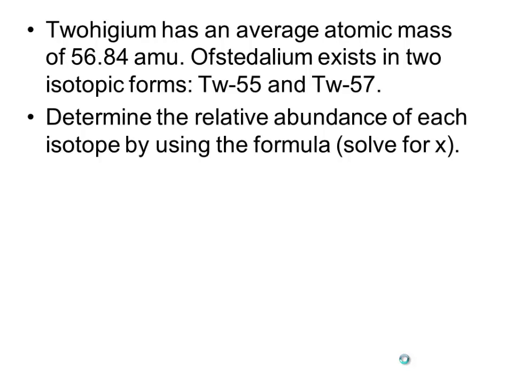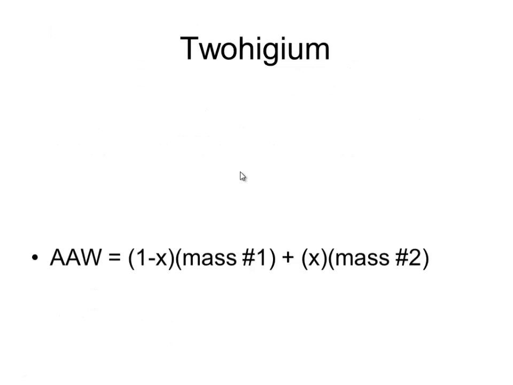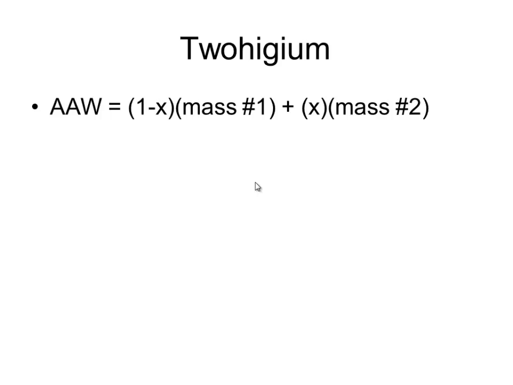We're going to finish today with one more example. Now this is an example going the other way, where we can see here that we have the average atomic mass already, and we have the two isotopes here. So now it's asking us to determine the relative abundance of each isotope. Now we're going to use the formula that we found earlier here. So I'm going to ask you to pause this video and work out this problem, and then push play to have the answers revealed to you.